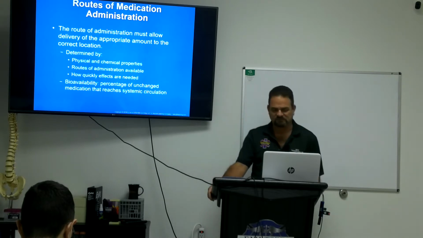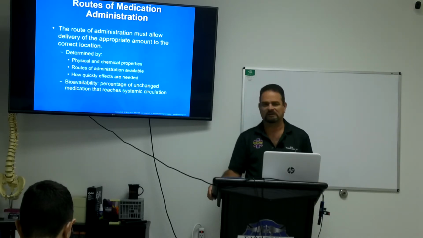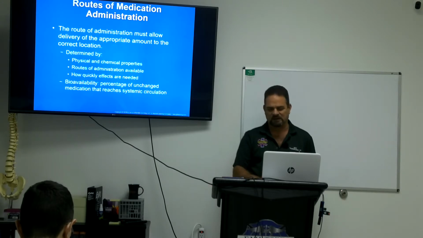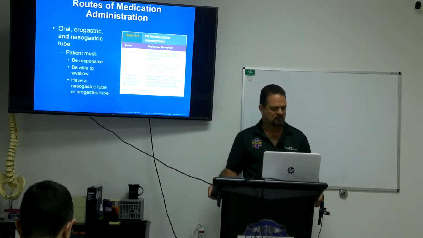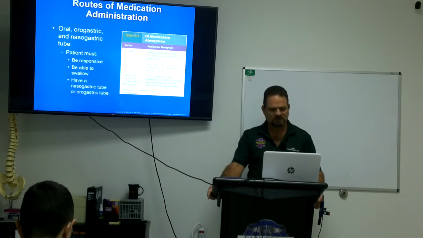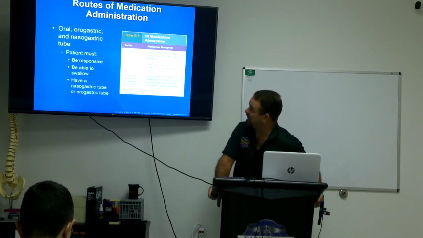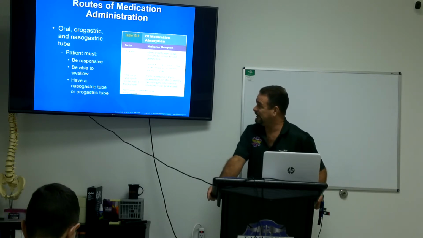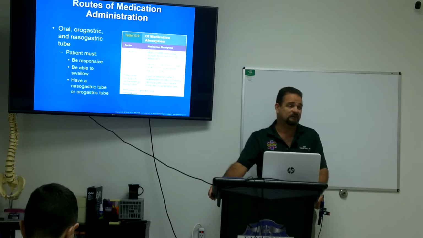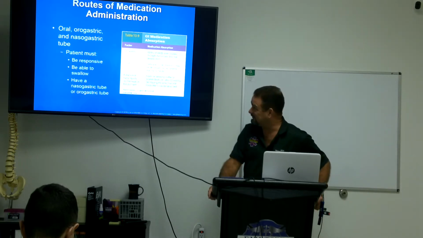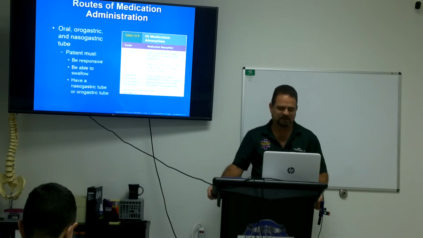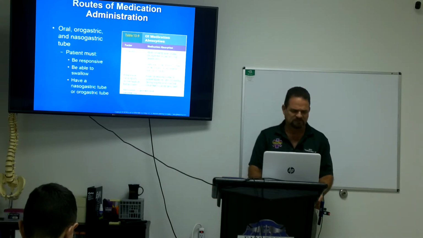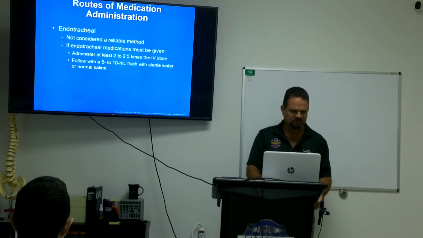It's irrelevant for medications sequestered in the GI tract. So anything that you're taking orally is based on how quickly that medication will absorb. All right, so oral, orogastric tube, and nasogastric tube administration. This is table 13-9. It talks about the factors of GI motility, the pH, the acidity or alkalinity of the GI tract itself and in the stomach, and then the presence of food and liquids, and how they're going to affect that medication absorption. This is on slide 63 of 177.